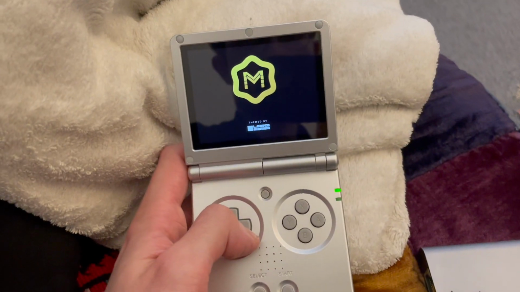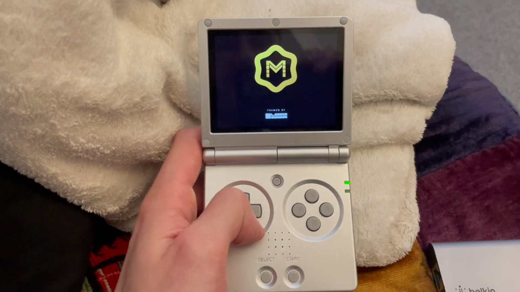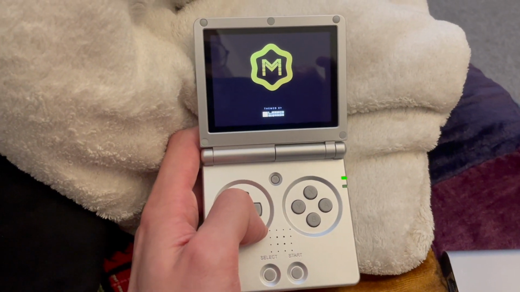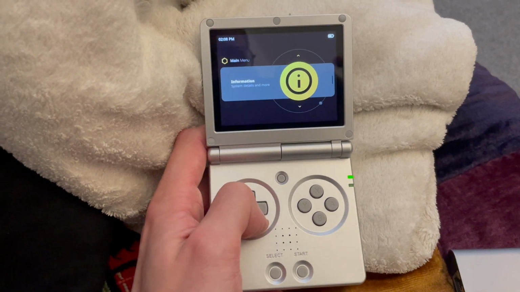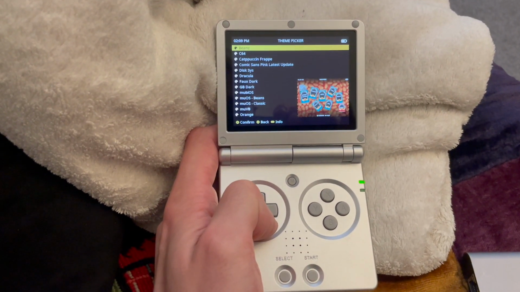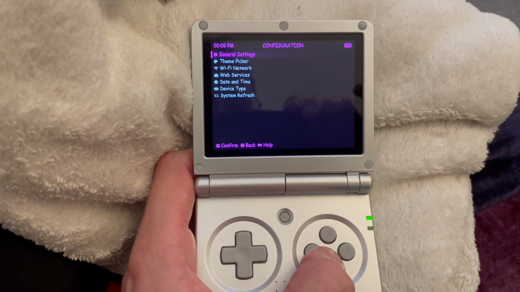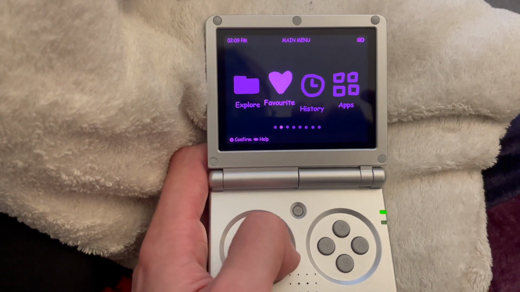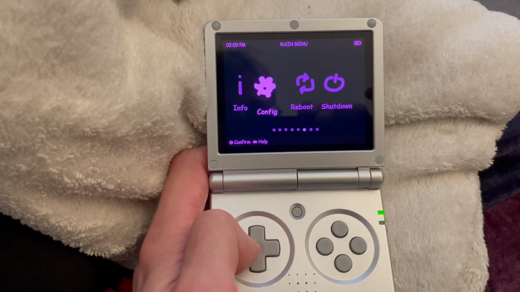Okay, so this is going to be the first boot after I reflash my device. Don't ask me. Actually, I'll say I messed up the theme. So I had to reflash the device. Let's go into config and find our latest update. Comic Sans Pink latest update. Okay, here we go. There we are. Look at that. That's fantastic news.